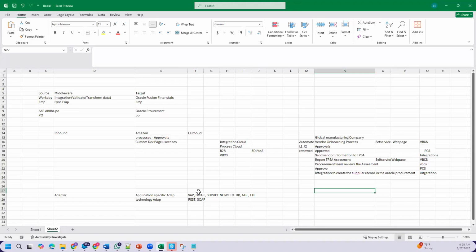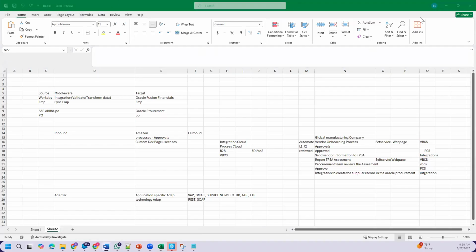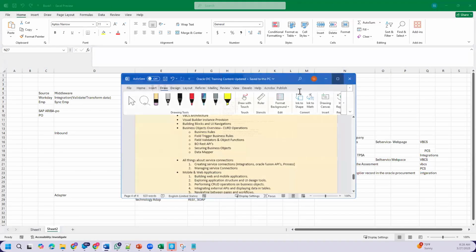I believe it's a mix of everything, focusing on SCM, financials, and HCM. But I am going to showcase to you the OIC side of it, the whole contents. Since we already talked about it, let me just quickly showcase that content so that we can cover that piece.